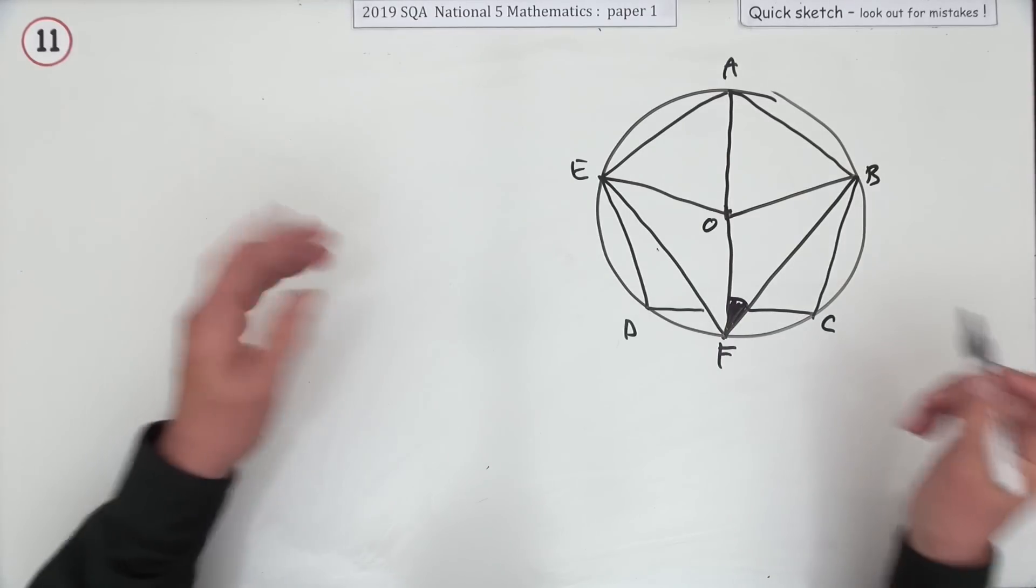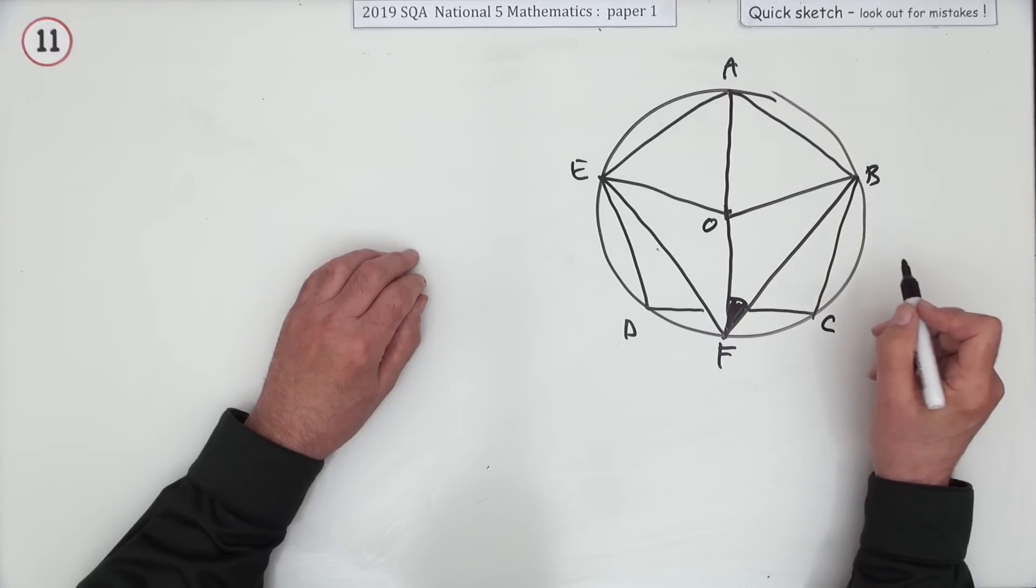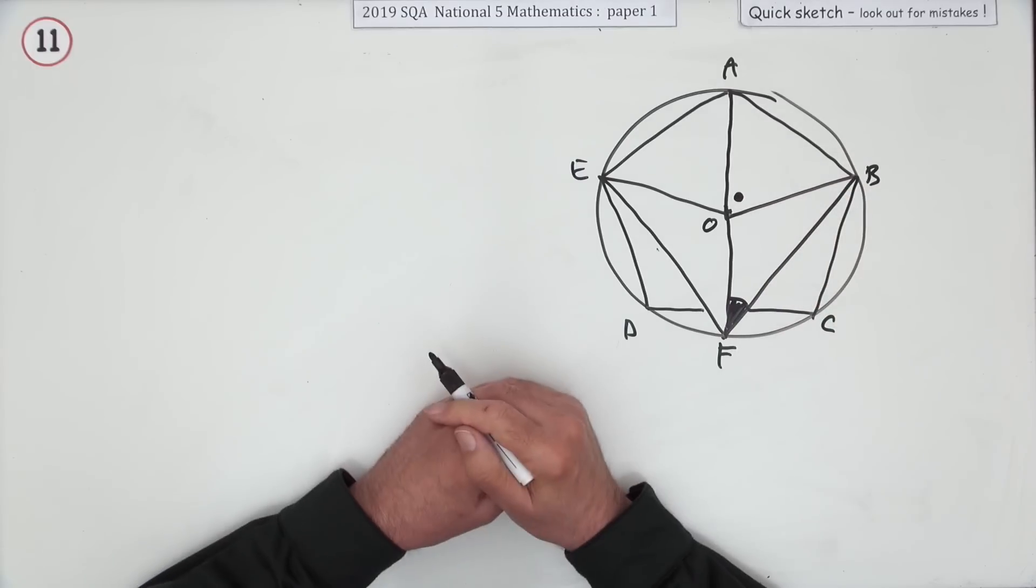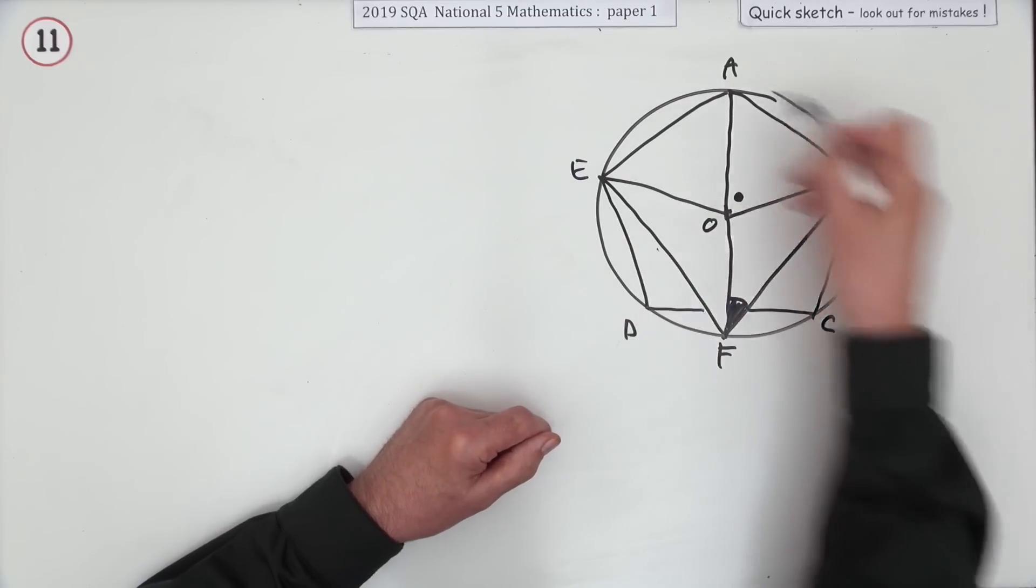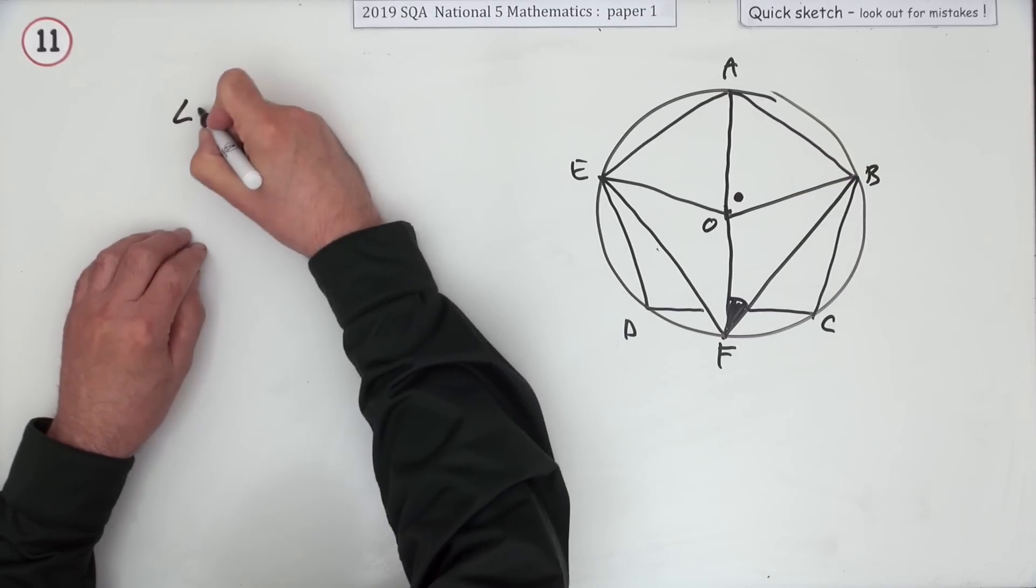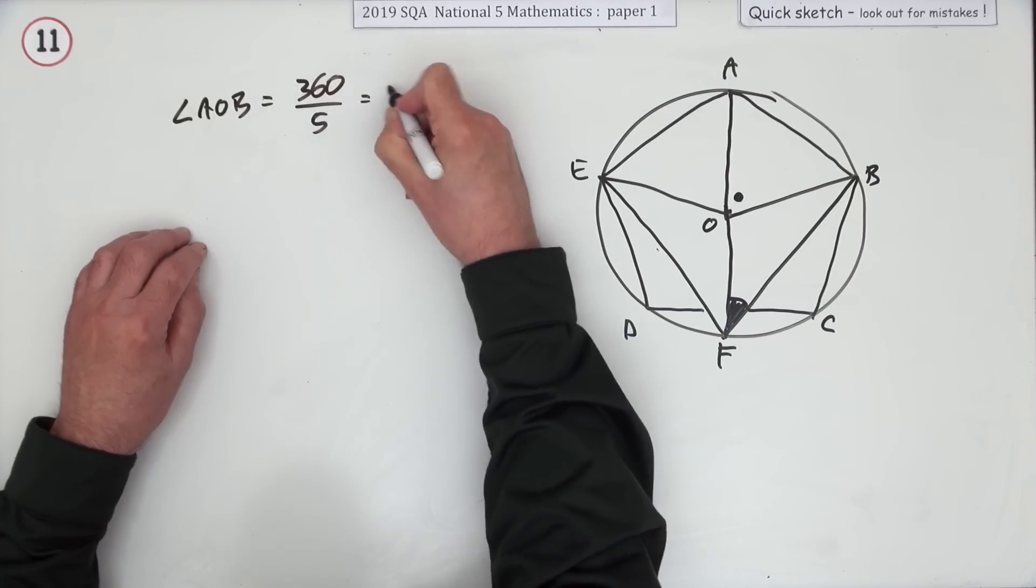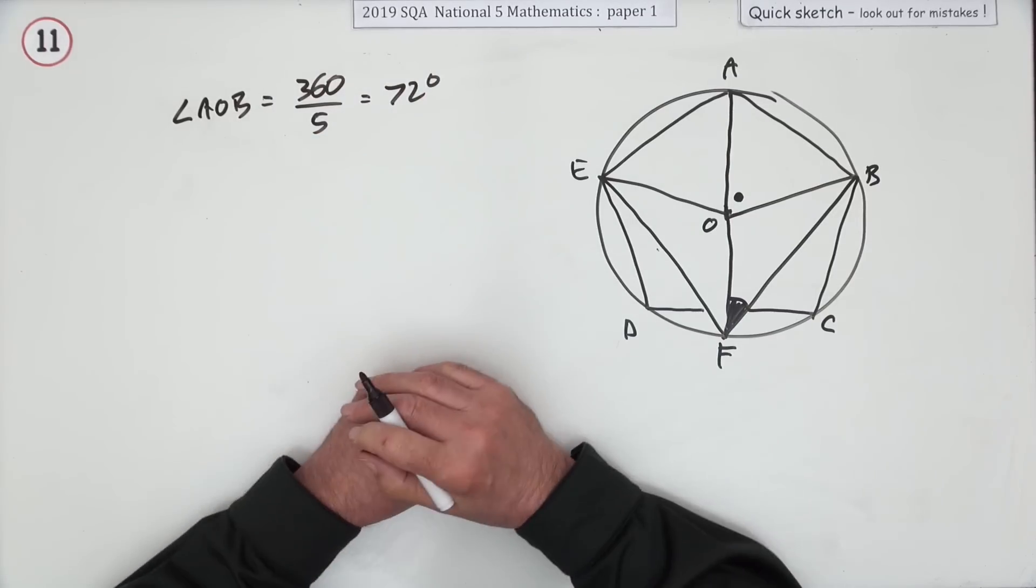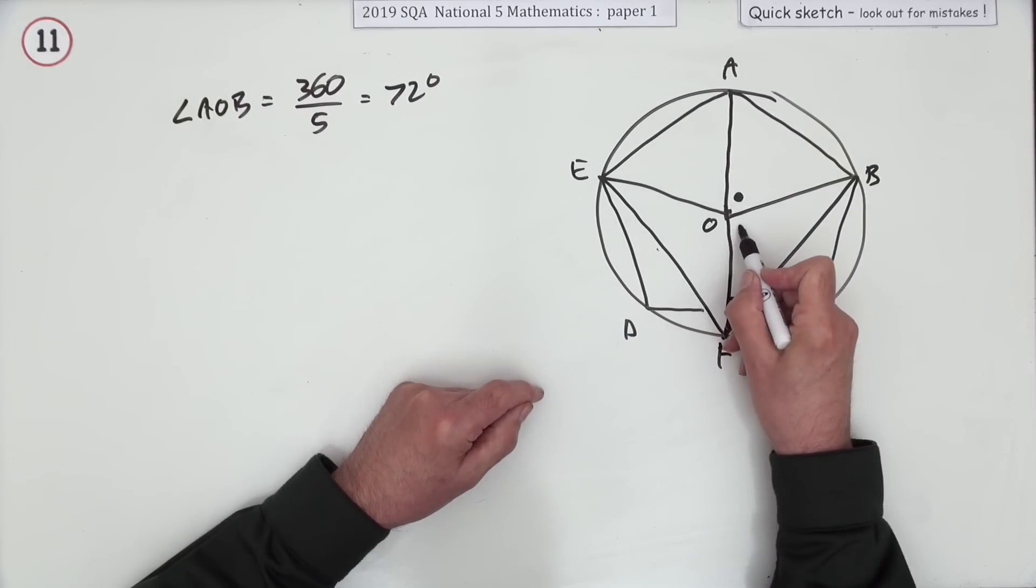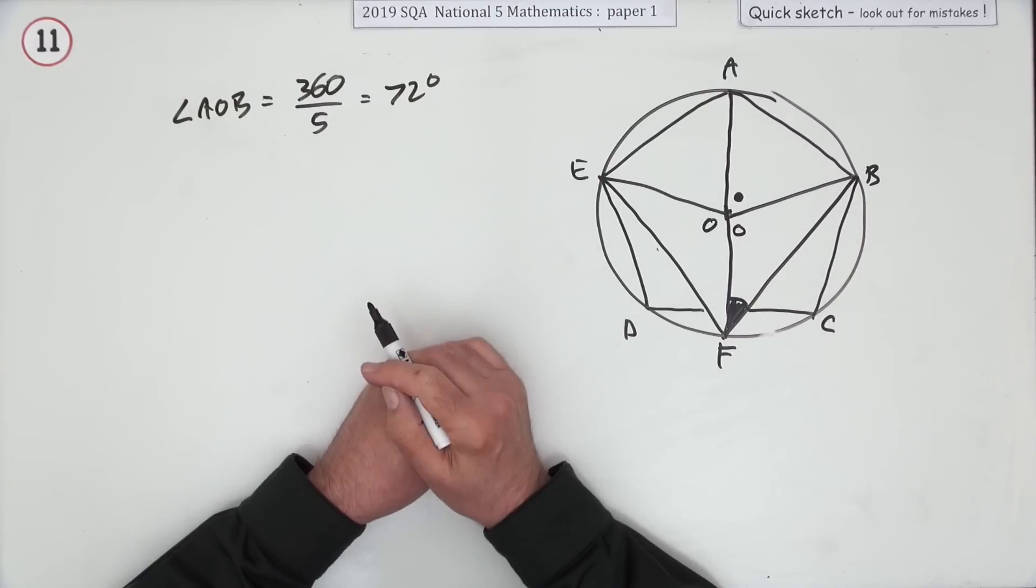The three marks, well it's easy if you can just fill the numbers into the triangle. But the way that would work, this would be, you can find this angle first of all because that splits the circle into five equal parts. So angle AOB is going to be 360 divided by 5, that's 72 degrees. Once you know that's 72 degrees, you can find the one beside it here. Now you're stepping into this isosceles triangle.